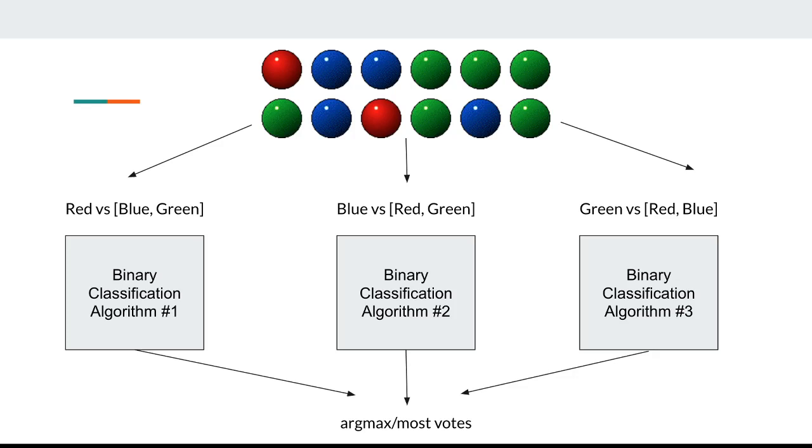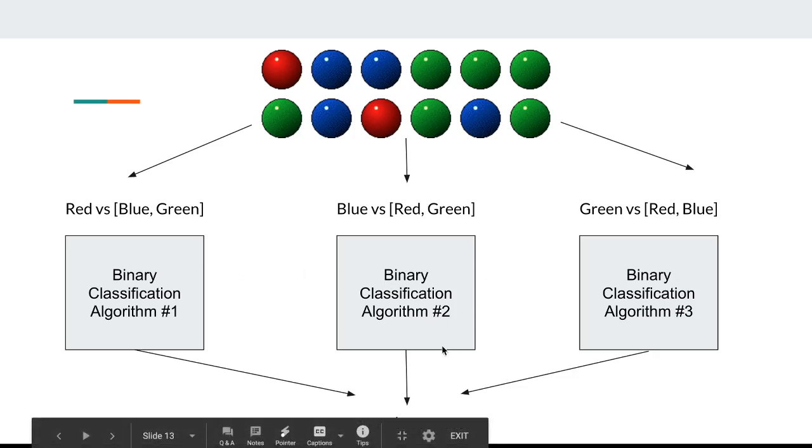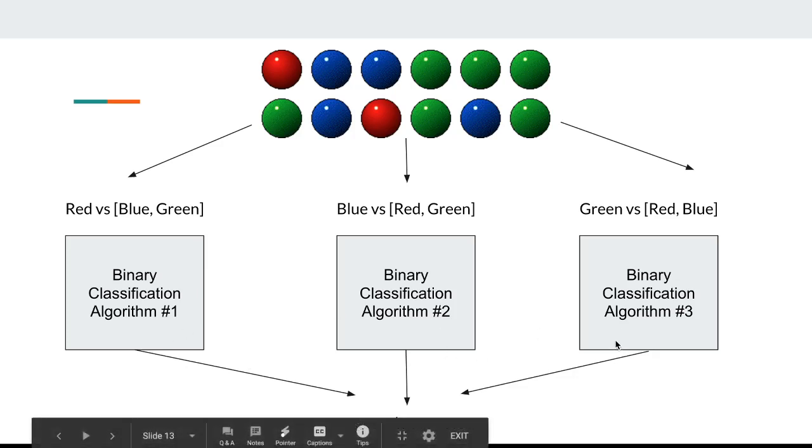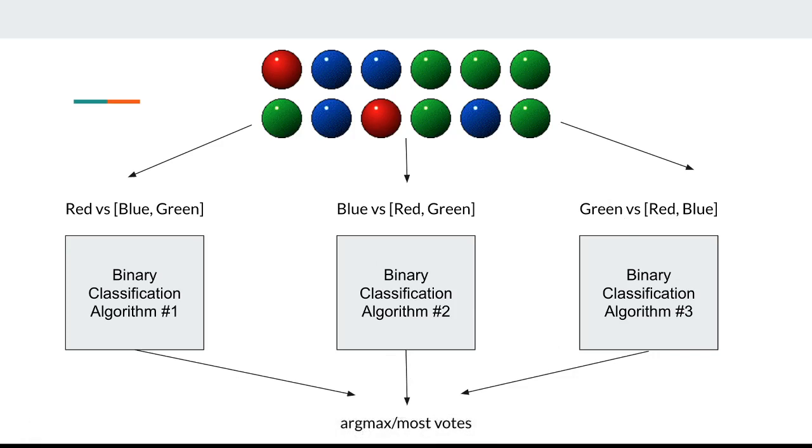Another option is if all the algorithms return an output. Say the first algorithm returns an output of red, and the second two return not blue and not green. What it would do is take the majority vote, which would be red, and then the overall SVM would give an output of red. So this approach requires that either each model predicts a membership probability or probability-like score, which is where we'd use argmax.